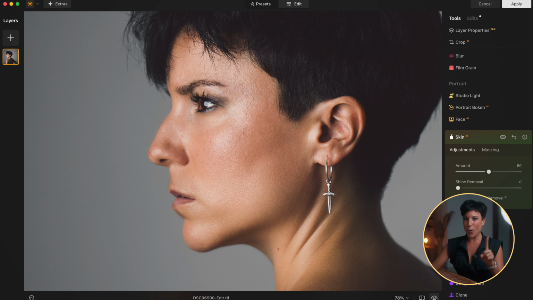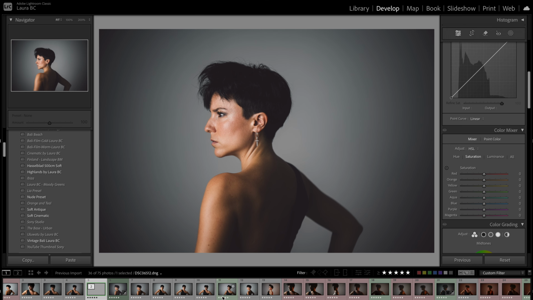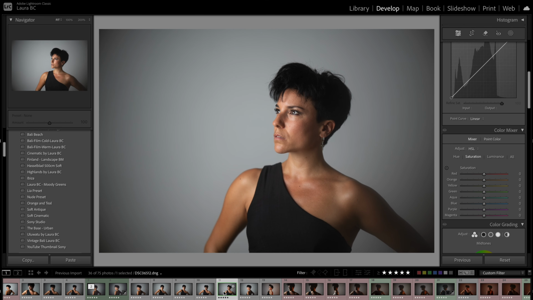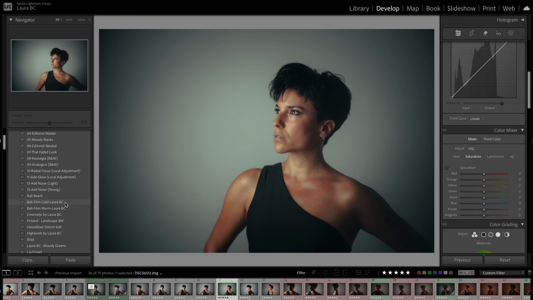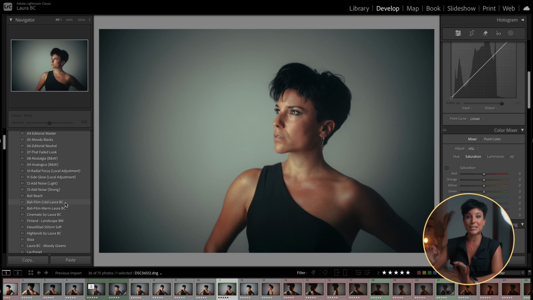So for the next don't, I'm gonna go to another photo, which is way better to show you the example. Let's go to this one here because you can see my face way better. I'm going to apply maybe this preset, Bali Film. I love this preset as well. I use it for my travel photography and it works incredible for portrait, as you can see. Presets can be very, very versatile, so I'm gonna apply this one.